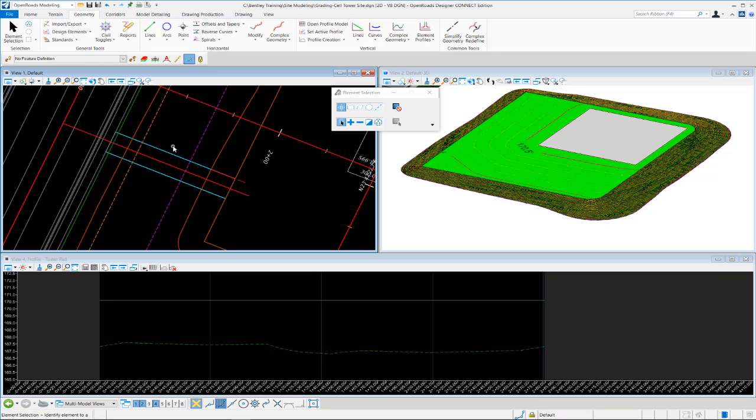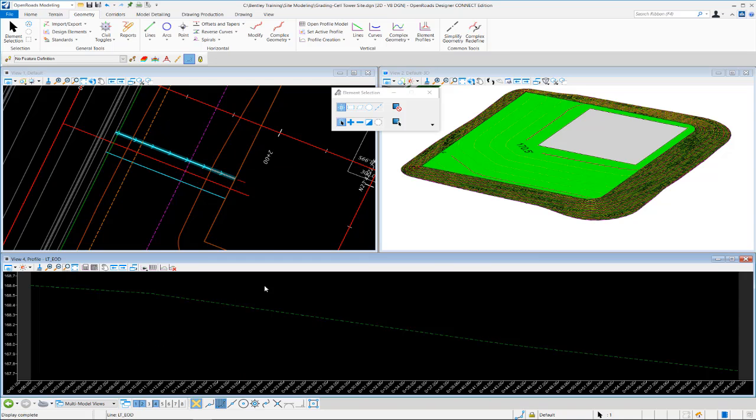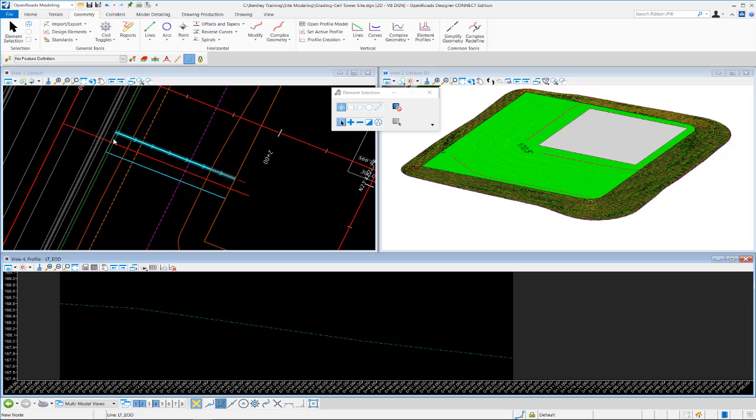So to create a profile along our driveway here, I'm going to select my left edge first. So let's select our left edge of drive element here and take a look at the profile model. So you can see here's the existing ground along that element. Now what we want to do is create a profile that connects the beginning of the drive at the London Road corridor here, and also the end of the drive that connects up to the Tower Yard terrain model, or the Tower Yard site here.